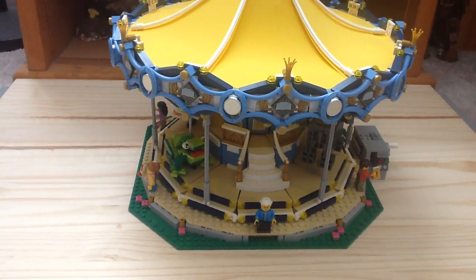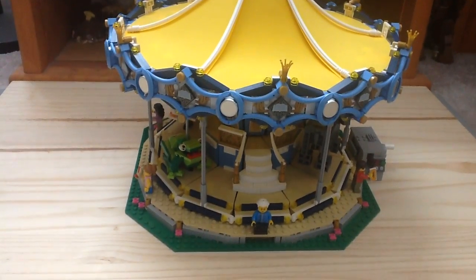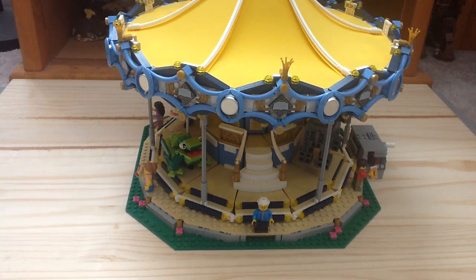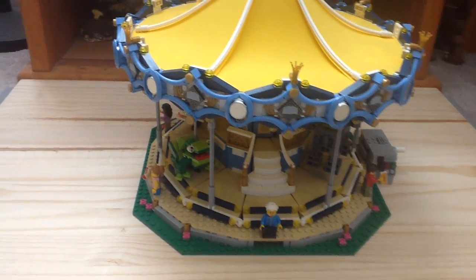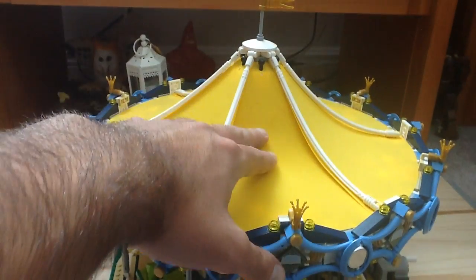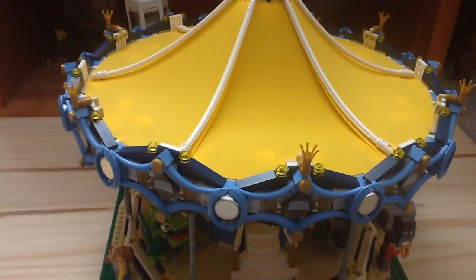Now here is the carousel, and you can see right from the bat this is a very different designed one. You can see clearly that a lot of the things are different from the previous one. You will notice though that there are some pieces I want to mention, because there has been a carousel set back in 2009 that was very different and had a lot more pieces than this one. This one's still a pretty big set. You can see the size of my hand for that.